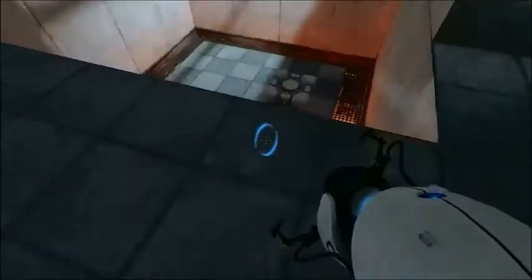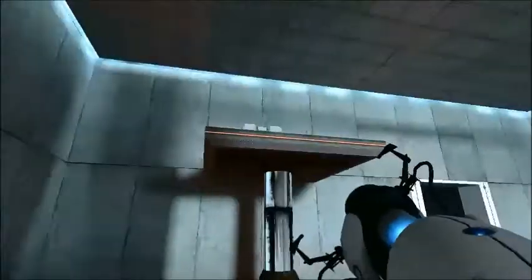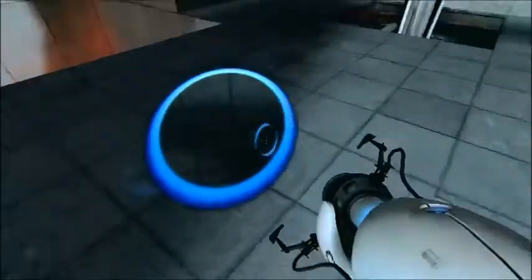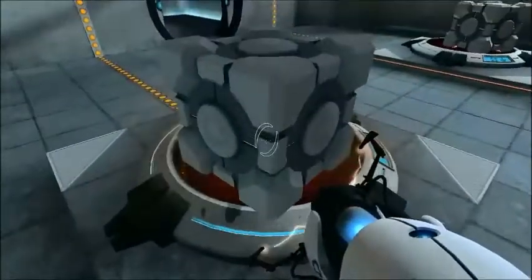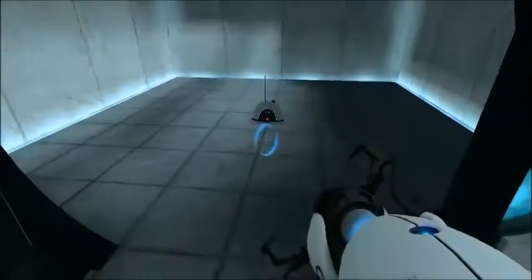Except that one. That was kind of odd. Anyway, here's a cube right up there, there's a cube right up there, and there's 2 buttons. So it's pretty simple. Now these test chambers do start out simple, but even after playing the game through once, maybe even 2 or 3 times, I still forget how to solve some of them because they're just that awesome.